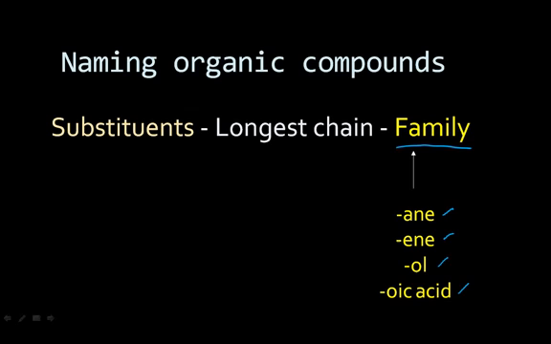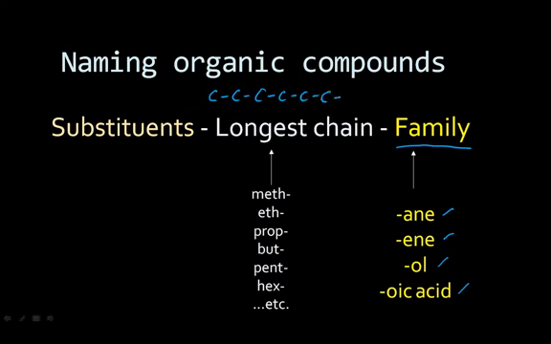Then the second part of the name, or the middle part of the name, is to identify the longest chain. The longest chain must be connected by carbon atoms. Sometimes the longest chain is hidden deep inside the compound, but find it, and you give it its name. You start with methane, which has 1 carbon atom, ethane has 2, propane has 3, butane has 4, pentane has 5, hexane has 6. You have to know at least up to 6 carbon atoms, but it would be much better if you could learn up to 10. Decane, which is 10.